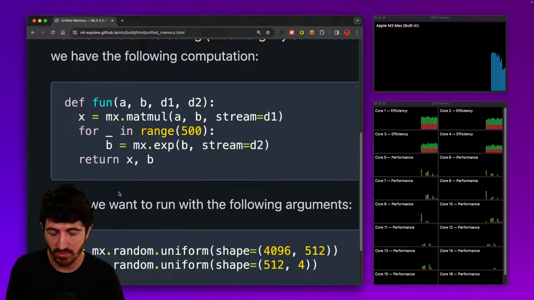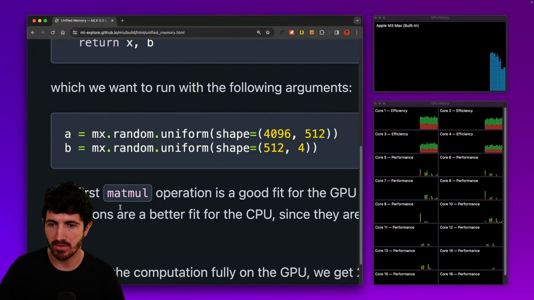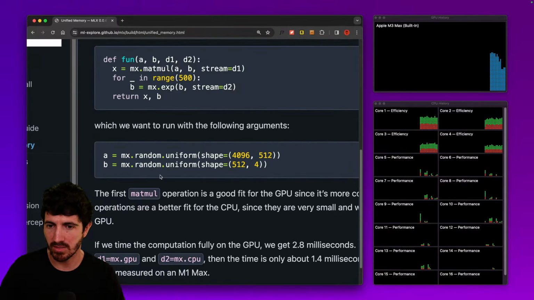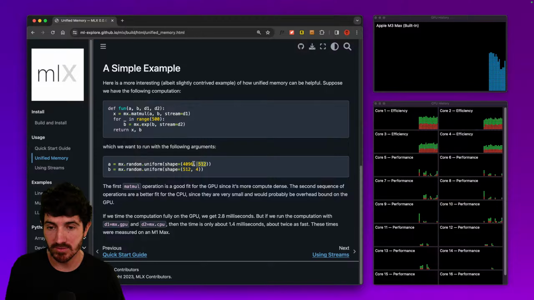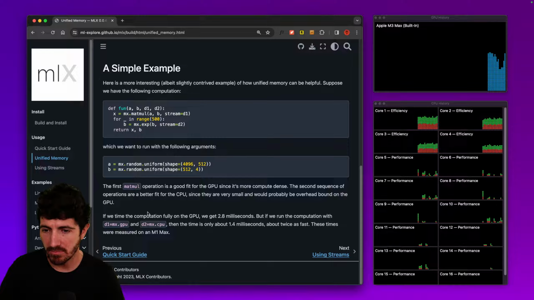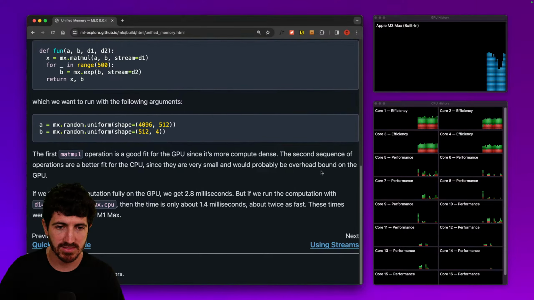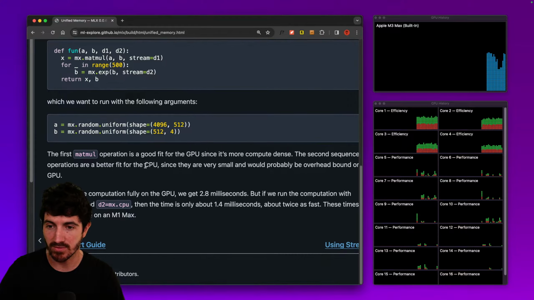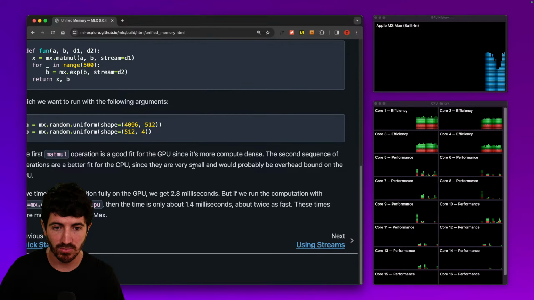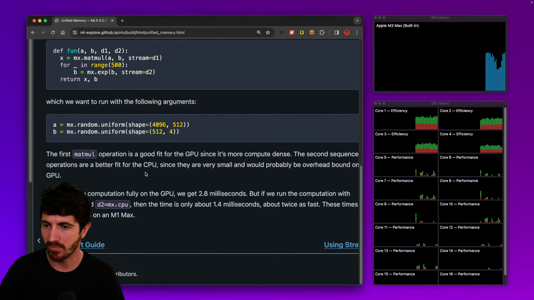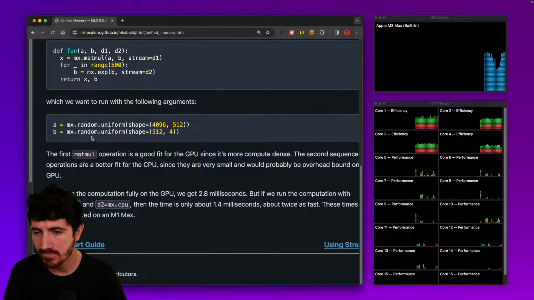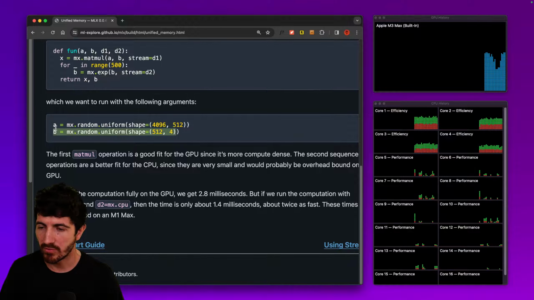We want to run it with the following arguments: a and b from random uniform with a given shape. These are big because they're highly dimensional. The first matmul operation is a good fit for the GPU since it's more compute dense. The second sequence of operations are better for the CPU since they're very small and would probably be overhead bound on the GPU. This is better for the CPU, this for the GPU.